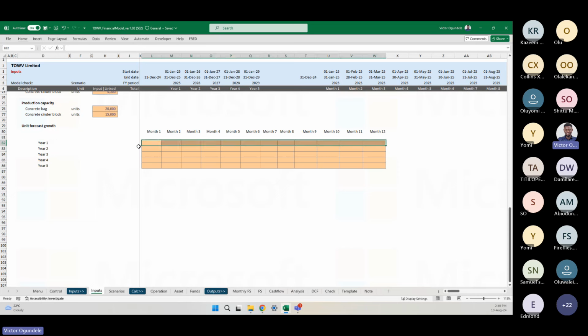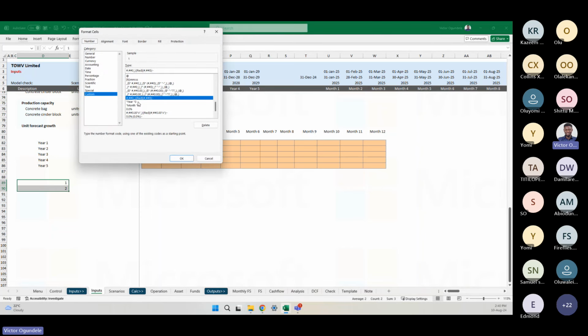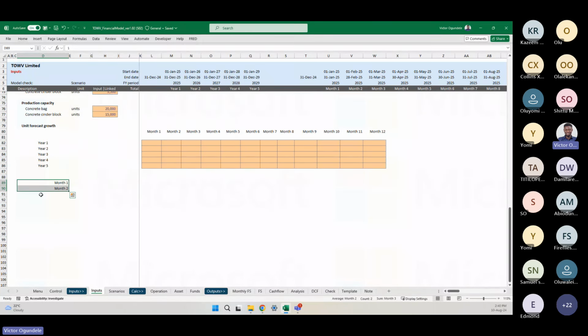In fact, I think we should use the other approach. So let's have those months here: month 1, month 2, right? So let me format it in month. Let me show you the second one, then let me know which one you think is better.